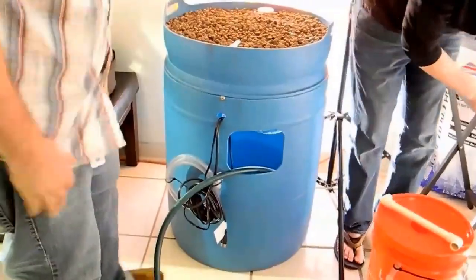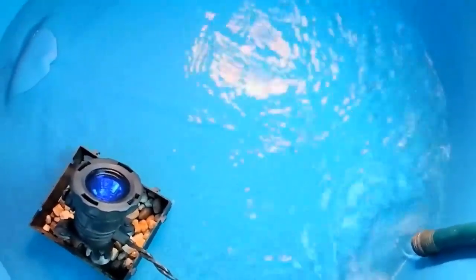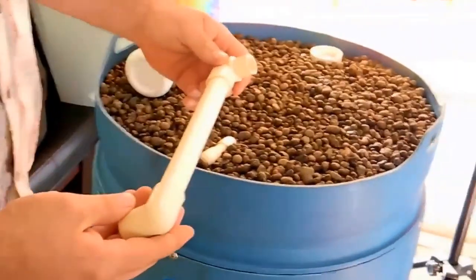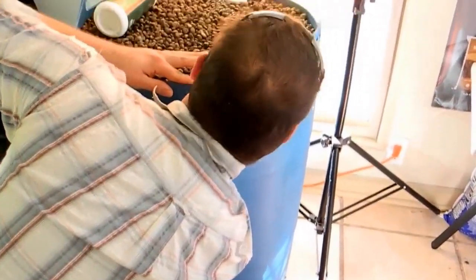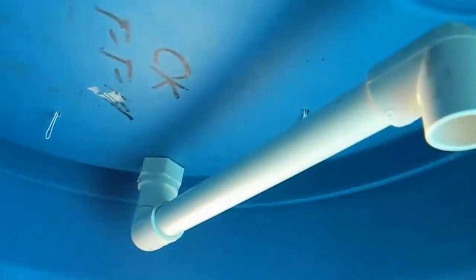Let me go turn on the lid for you. I'm going to go ahead and install the rest of the bell siphon tube. This right here is actually what handles the water on the exterior. The siphon does require this other 90, that way it does create a vacuum. So you just take and push it in, similar to the way the pump hooks together. It's just pressure fitted. You don't have to worry about any type of glue.